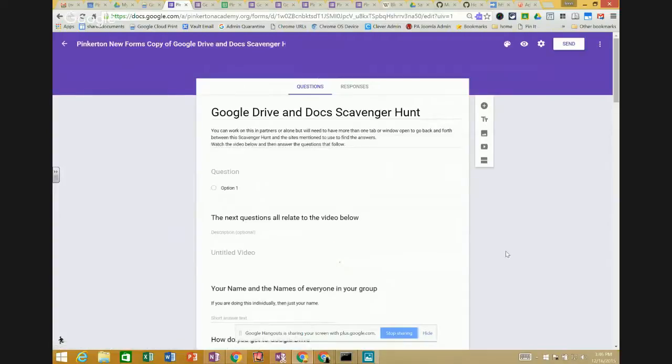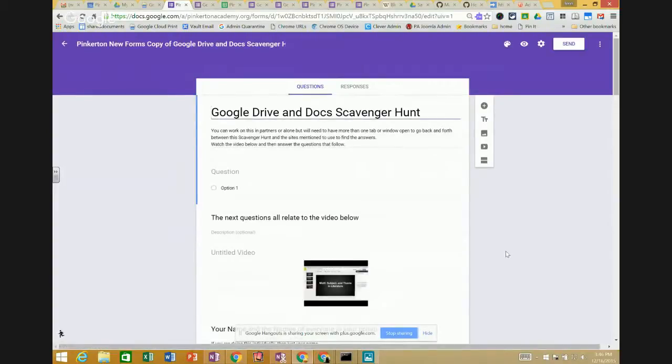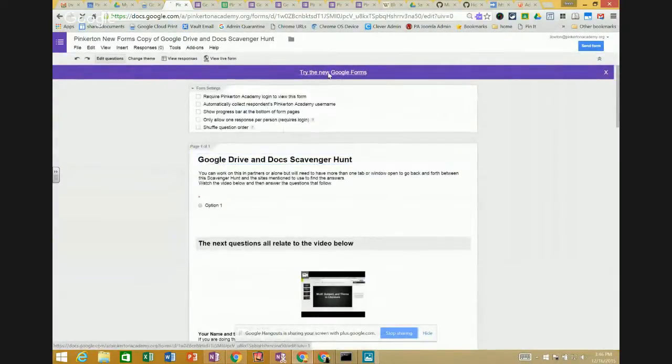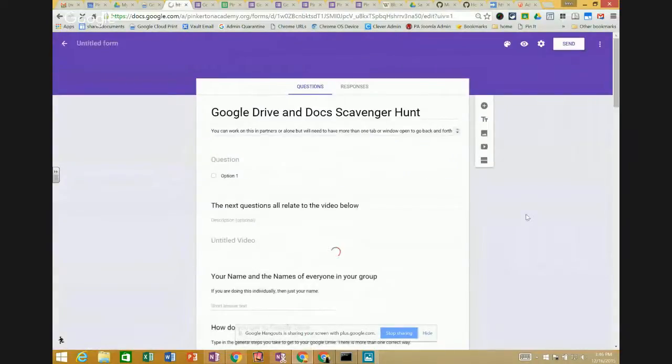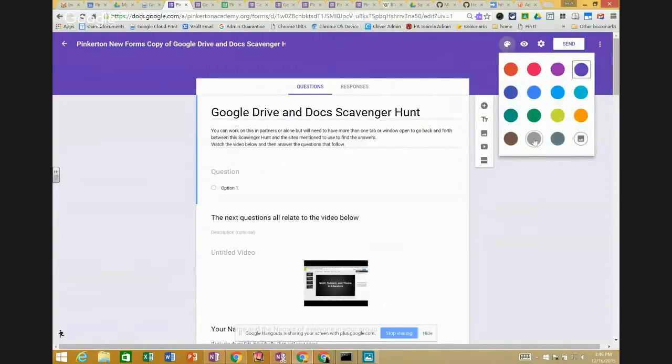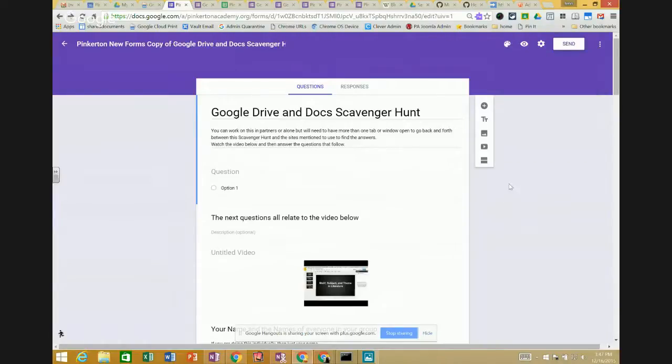Now see how easy it was to flip between the new and the old? I can literally click the little jogging guy and run back to the old. And then I can click the message at the top of the screen that says try the new and get right back into the new. So you almost can use the features of both, to be honest. You can flip back and forth and use both until everything's there that you want. But that is one thing that I noticed that is missing. And I do use that a lot, the customizing of the text and everything in my theme. Some of us do it for branding for our schools as well. So that's just one thing I noticed that is missing, but let's look at some new things that are in here.